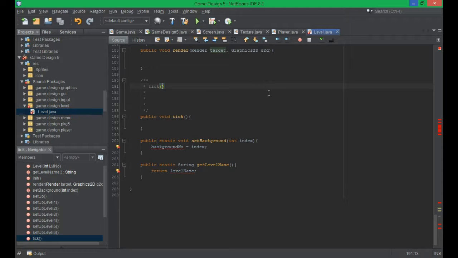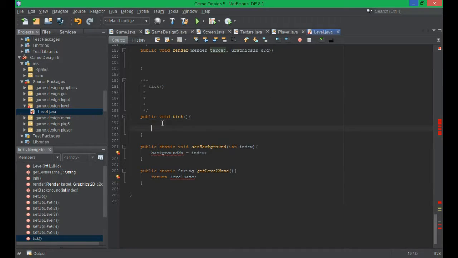And inside the tick, we're just going to be ticking all the different objects, I think, depending if a menu is shown or not. Yeah, quite a few tick methods in there. So in the tick, this will be at the bottom of the tick.